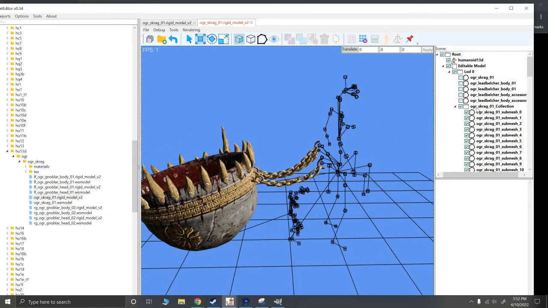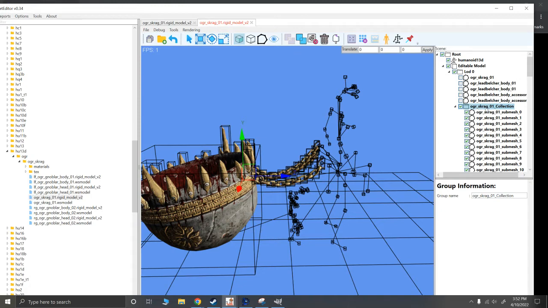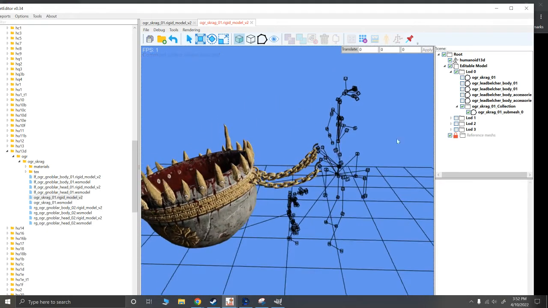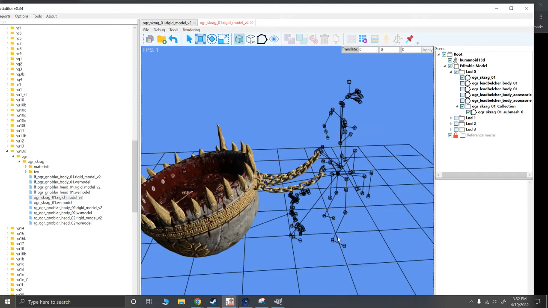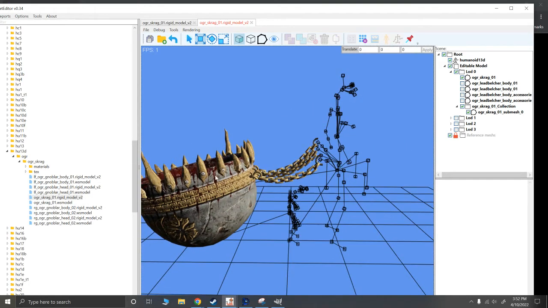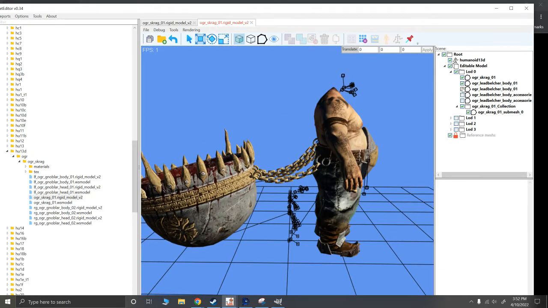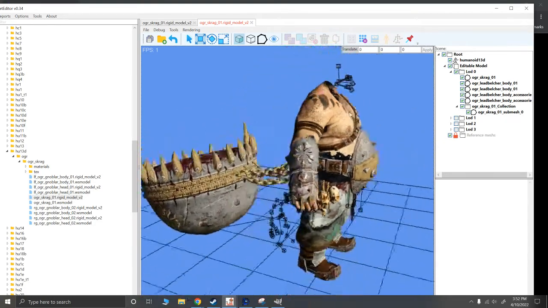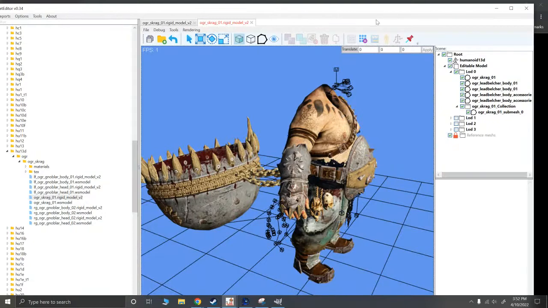Okay, now I want to recombine all those parts. So I just do the collection here, and I'm going to merge them. Okay, so now I have that. I have the other bit, which is the blood and stuff here. So this is all that's left of Skrag. Now I have the Lead Belcher's body all set up. So now it looks like he's dragging it.